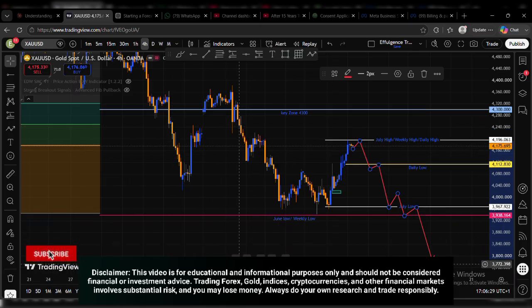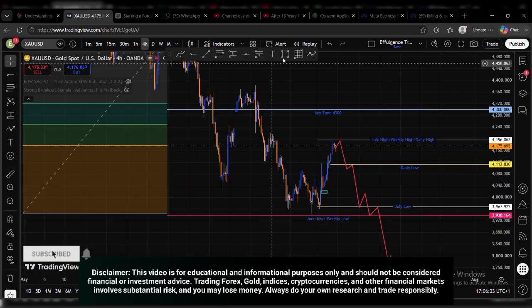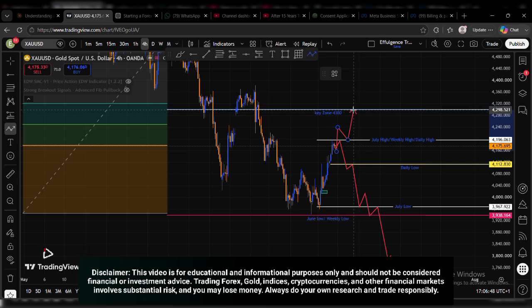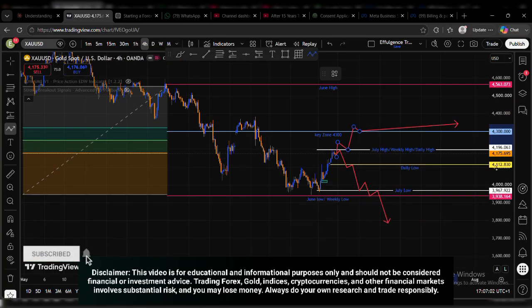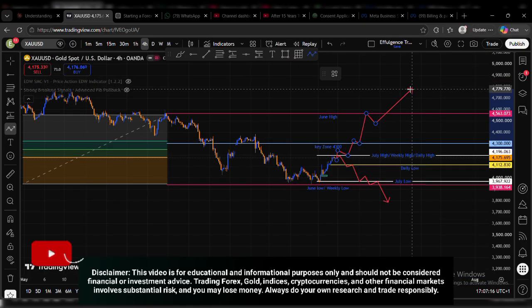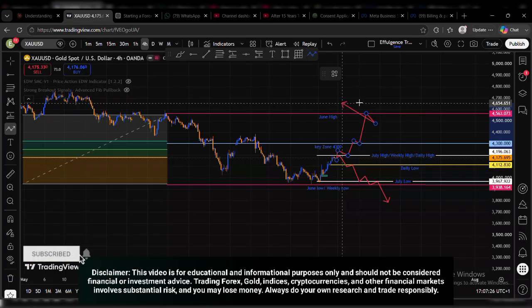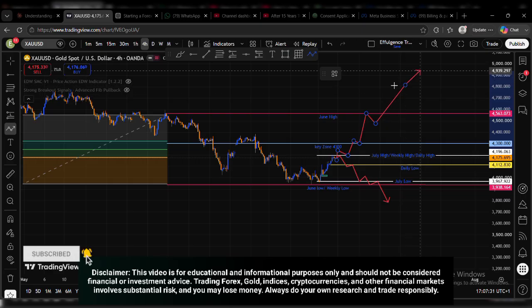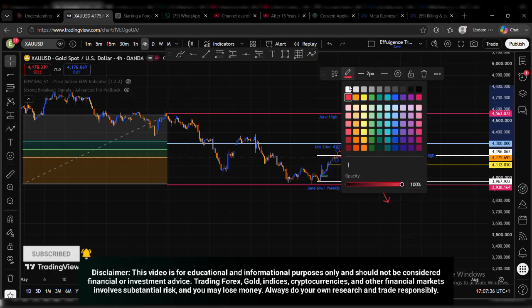Then also, if market opens from this and closes above this, then retests this, it will surely come for this key zone here. And if it comes to this place, and if market closes above and retests this one, it can continue higher to this June high, right? Then you can retrace a little bit, then go to 4500, which is another psychology. June high is around 46, so you can go to like 48. You can see there is another block here. You can come to 4800.